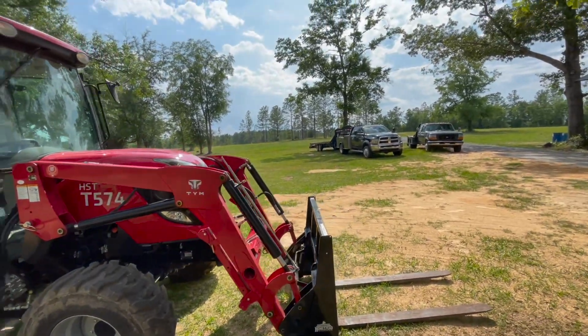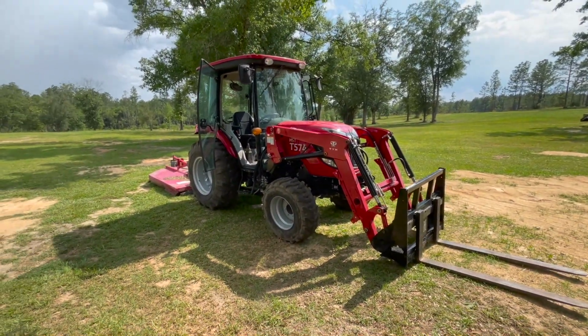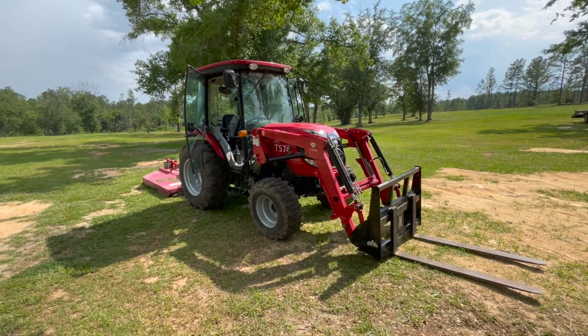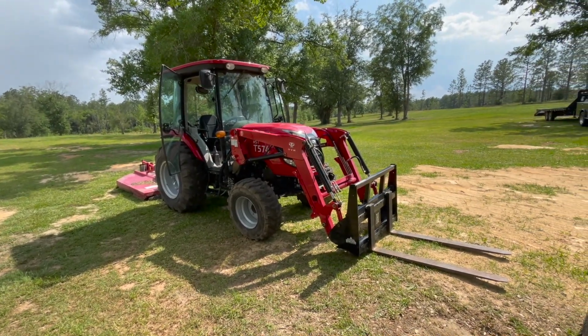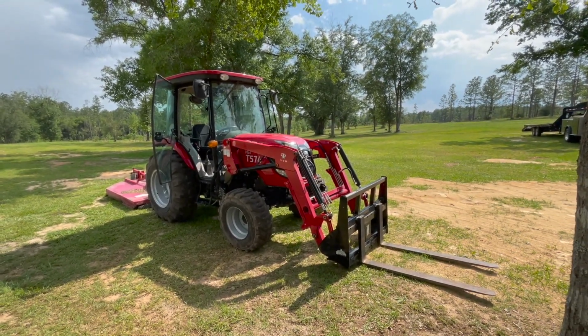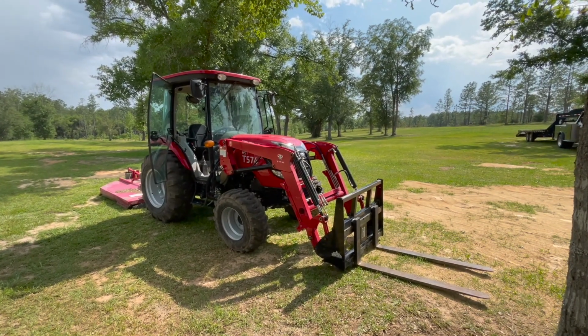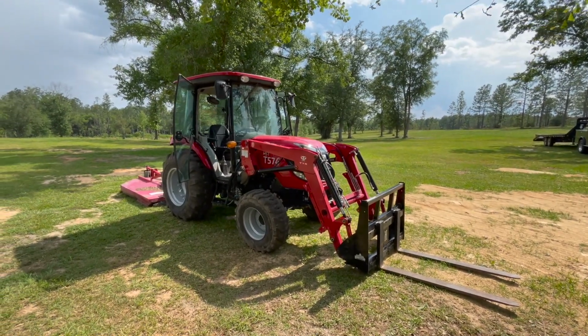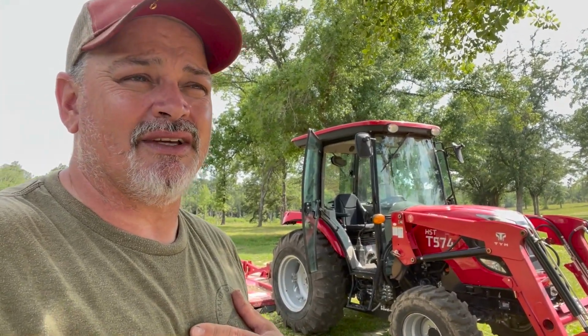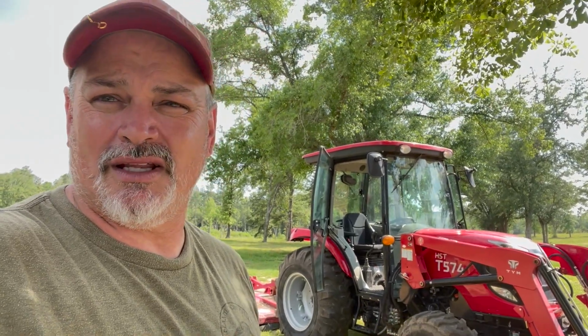I think it's important. And I think that if you're going to buy a tractor today, you need to make sure you've got a reputable dealer that's going to take care of you, even if you have to drive past the John Deere and the Kubota dealers. I'm telling you, don't buy green or orange just because. My daddy drove a John Deere forever. Well, I'm not sure it's the same John Deere that your daddy or your granddaddy bought. But anyway, that's neither here nor there. I'm going to caveat that by saying I like all tractors, every brand and all that stuff. I just think people get into this John Deere and Kubota thing when there are so many good brands out there, and it just drives me bonkers. It's just the old Chevy Ford argument, right? But that's it.